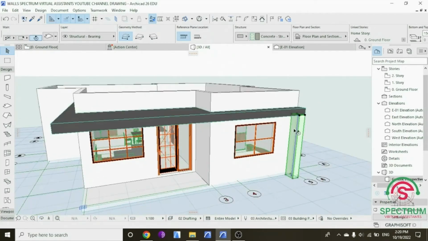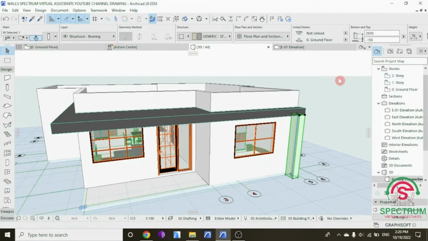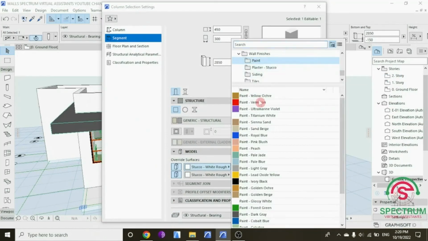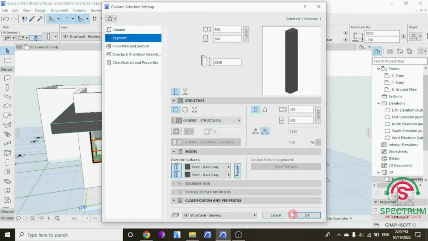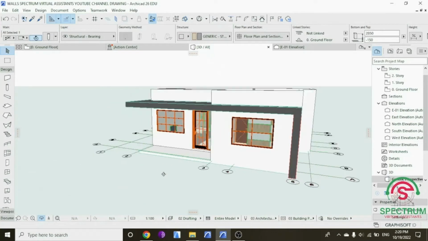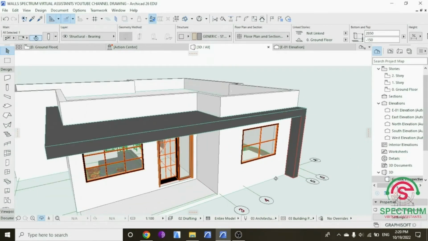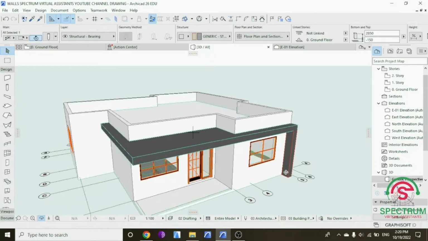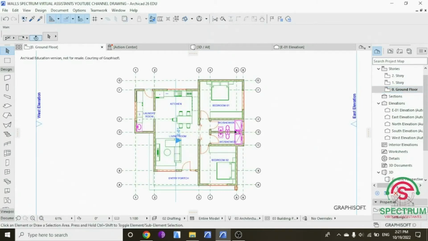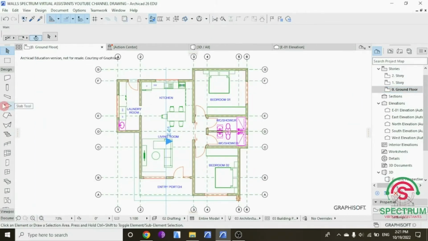Now let's change the paint for our column so that it matches our slab. That is how it will look like. The next step will be inserting a slab on that point of our floor plan.